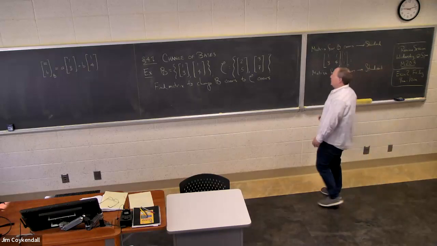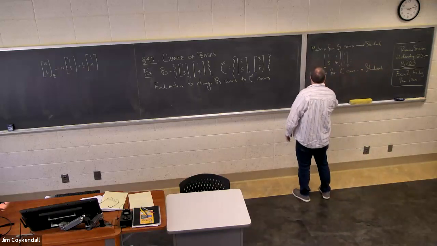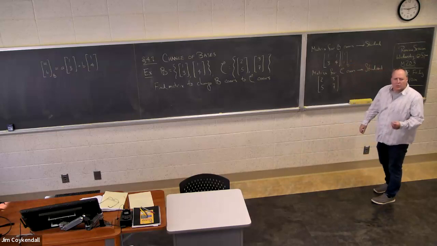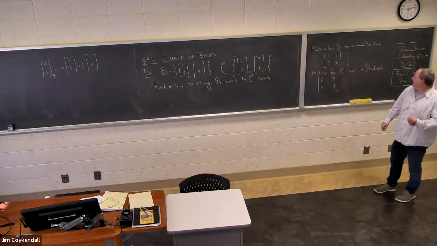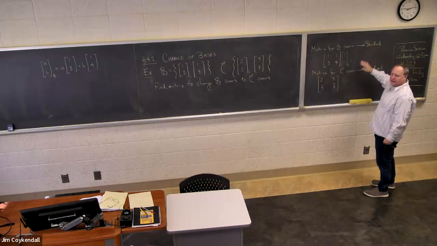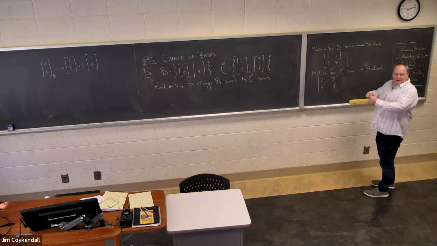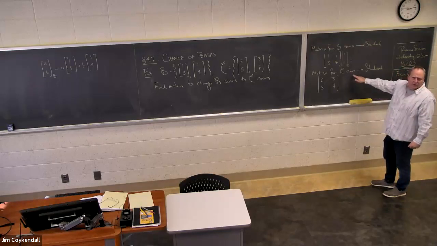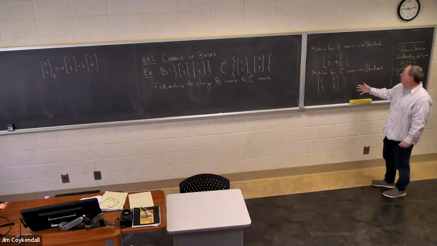Okay, well, this should be the same thing, right? It's (2, 5), (3, 7). But really, what I want to do is change B to C, right? So maybe if I change B to standard and then standard to C, it's just like a little one-stop train: B to standard, then standard to C. That'll do my whole job for me. Only this train's going the wrong direction. I want to change standard to C, not C to standard. Oh dear, oh dear. What will I do?